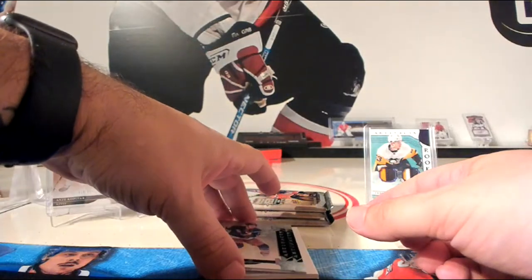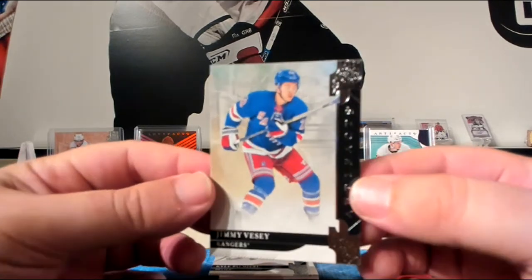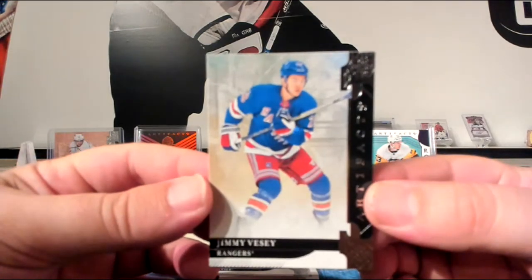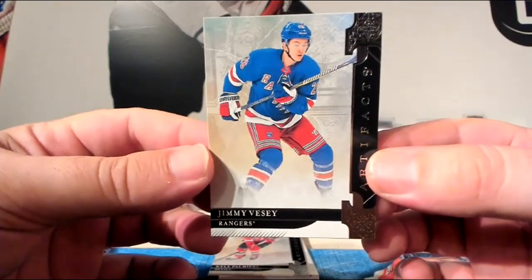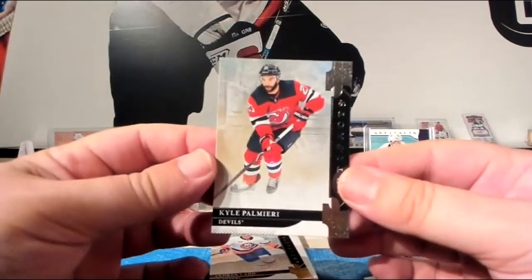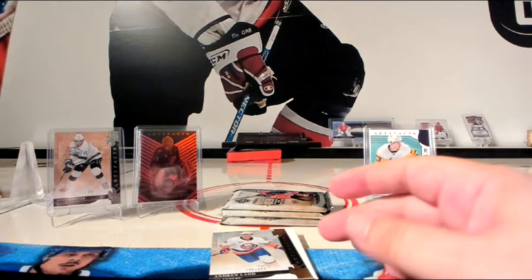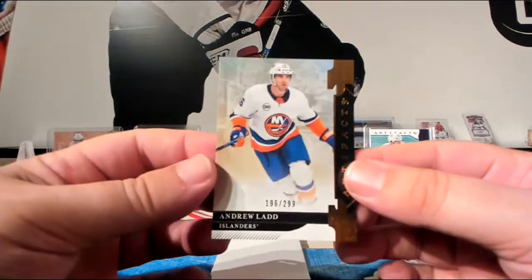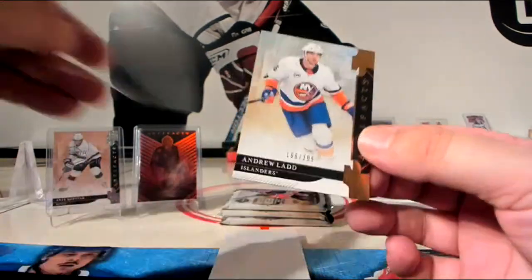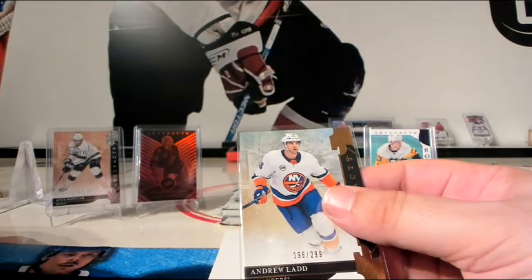And first up we have, come on now. Jimmy Vesey for the Rangers. Trying to get him focused in. There we go. Vesey for the Rangers. We have Kyle Palmieri for the Devils. We have Andrew Ladd, 196 out of 299. Sharp looking card there with the gold border. I actually have one here.